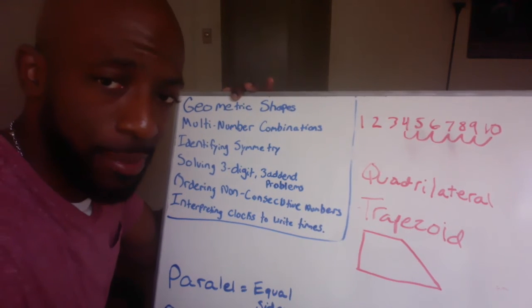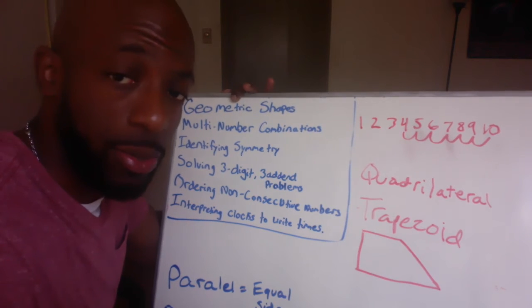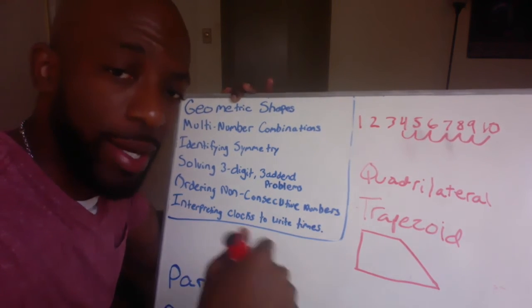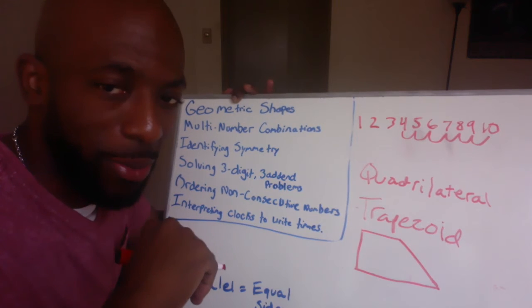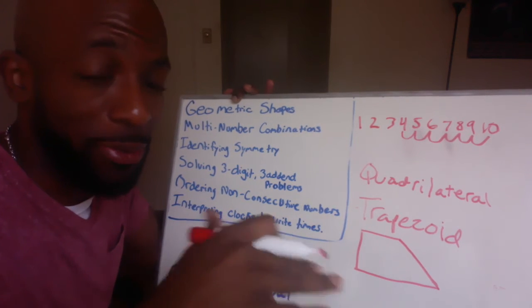Look in your house. See if you see anything that's shaped like a quadrilateral that has four sides. What about something that's shaped like a cone? Or maybe shaped like a trapezoid. I don't know. But look in your house, write down some items, and let me know what you found in your house, because we would be doing this in the classroom if we were in school right now.